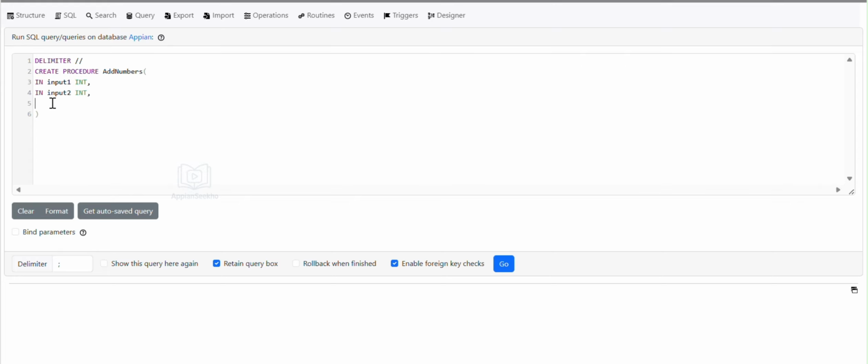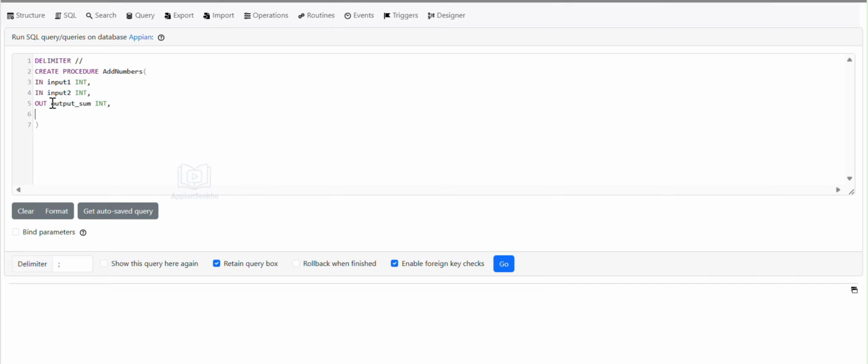Now we have talked about in, which is used when we are sending values into the proc. Now let's look at the other side. I want the proc to send a value back to Appian. So for that, I'm going to use the out keyword. Let's create an output parameter called output_sum. I'm using out because this is not something I am expecting Appian to provide. Instead, this is something that the stored proc is going to calculate and return back to Appian. And again, because our result is going to be a number, I'm using int.